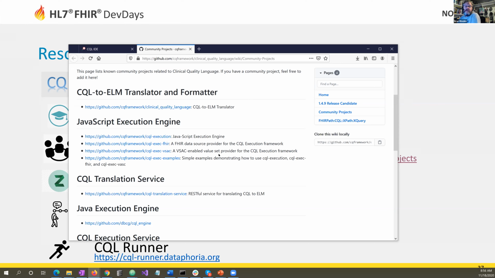It's also being incorporated into public health reporting specifications to support evaluation of additional rules to support determination of suspected reportability. And as I mentioned, it's being used within the WHO as part of expression of guidelines: antenatal care, family planning, sexually transmitted infection, several of the guidelines there, and more in progress.